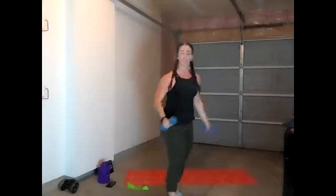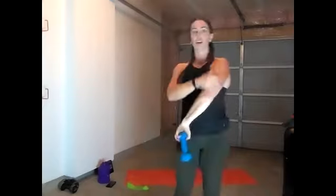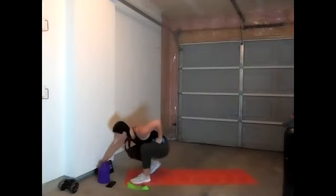All right, if this gets a little heavy, if your weights are a little heavier, you can also do a single dumbbell, so you're grabbing it between your palms. Same thing, straight up, dropping back and pushing towards the ceiling. You're trying to push up with those weights, trying to engage the back of your arms. And then back into those alternating curls. So curls and extensions, and then we'll switch things up here.